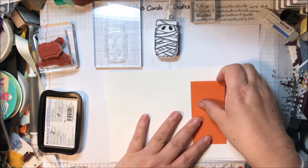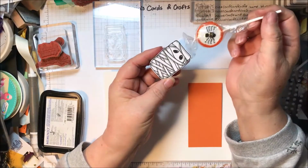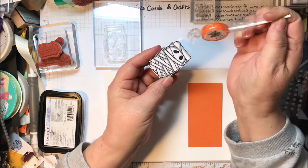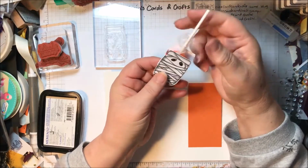This is Trisha speaking, and today I'm carrying on with my Halloween theme, and I found some of these little lollipops, and I thought it'd be nice to make a little holder to put them in.